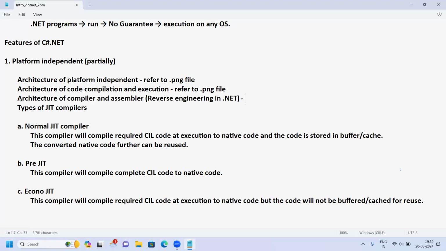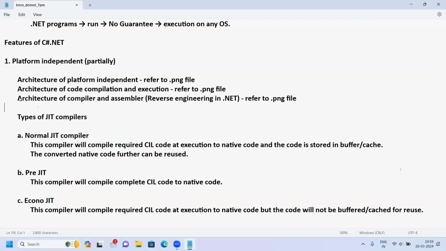Tomorrow's class, I'll take this up, because there are some disturbances in the network. We'll also continue with the remaining features. For two more features I can go into this detailed way of explanation, and for the remaining features I'll just write theory. Explanation will start whenever that particular topic comes.